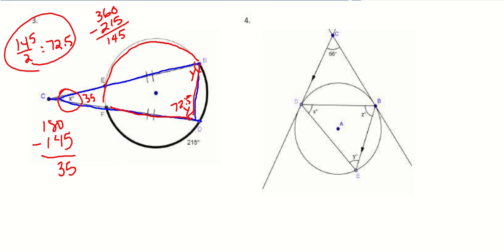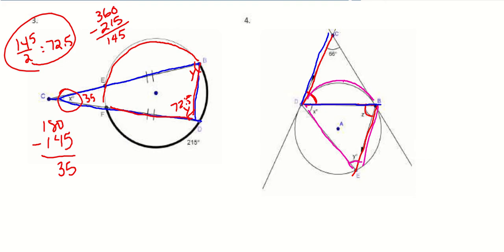All right, number 4, another weird, tough question here. And the key thing is that we have these parallel lines. We have this z that's sort of going on here. So, all right, angle z is actually the same as this angle, okay? And this angle is kind of neat. It's formed by that tangent chord, right? So that angle is half of this arc. And this angle is also half of that arc, right? That's inscribed to that angle. So if I can figure out what this arc is, I can get x and y, z and y, and that'll help me get x.